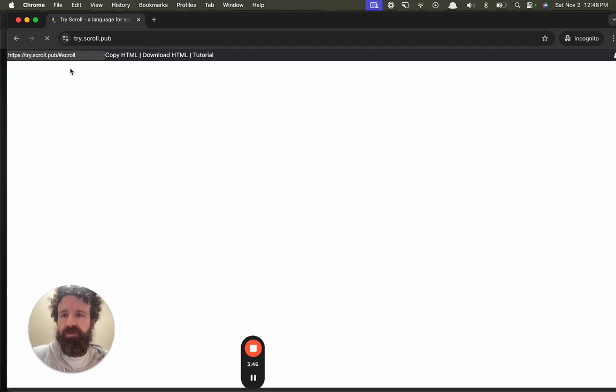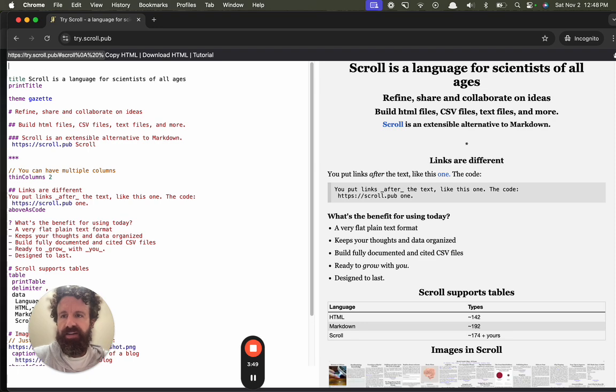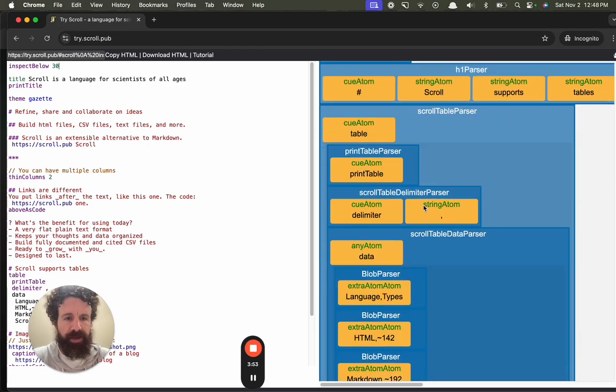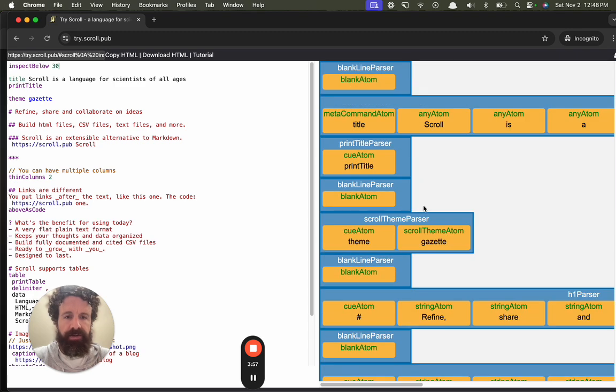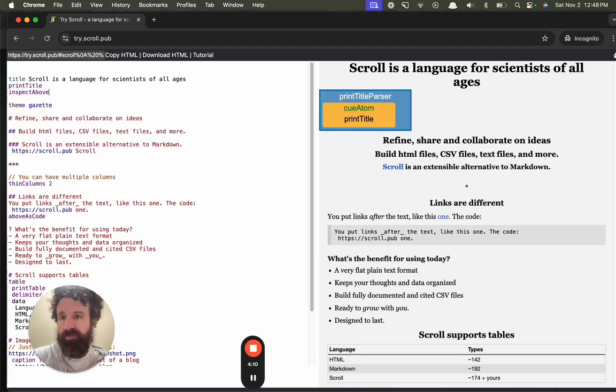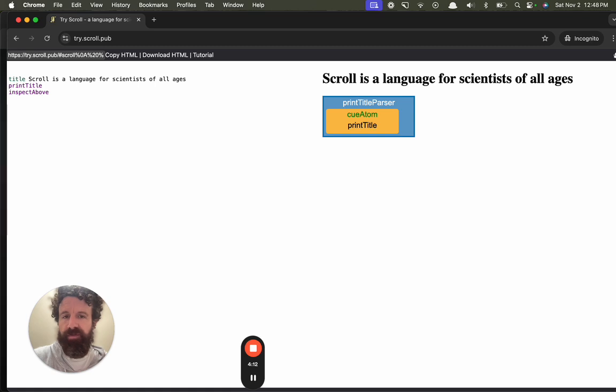Let's just create a new file. Let's just do something crazy. Inspect 30 particles at once. That's pretty snappy. You can kind of see how it handles everything. So that's a really useful tool if you're trying to figure out what the hell is going on. Check out the inspect tool, and you can also do it from above. You don't have to do it from below, or you can inspect the above particles as well.